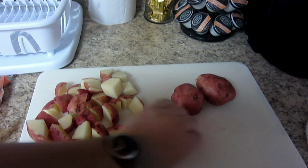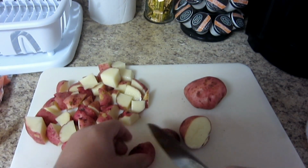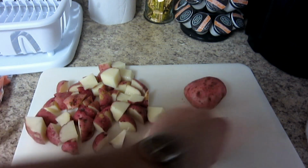But it's really easy to make. It's not very expensive at all. And of course this time of year it's pretty hearty. It's nice when it's getting colder out to have something substantial for dinner like this.